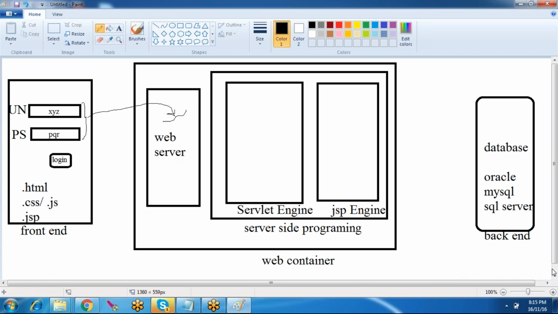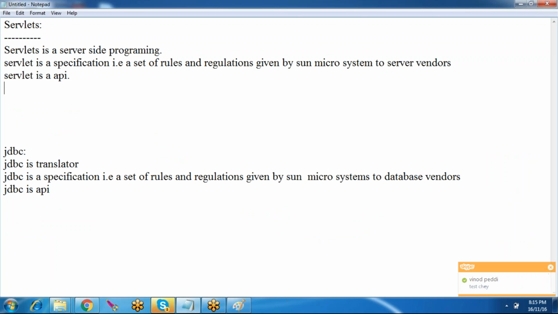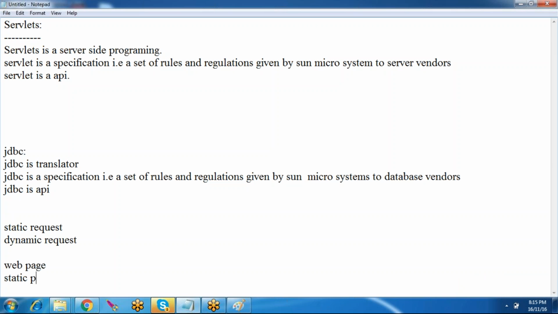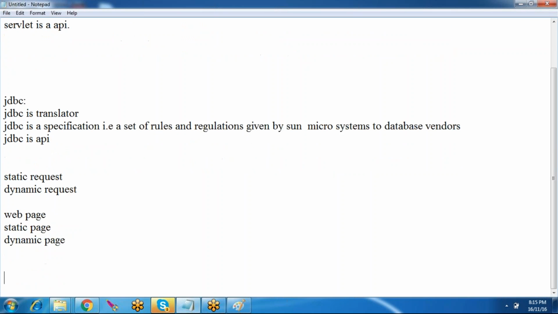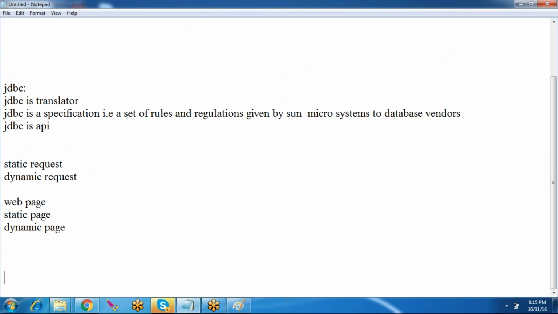Here we have two types of request: static request and dynamic request, and the front end or web page can also be known as a static page or dynamic page. What's the difference between a static page and a dynamic page?